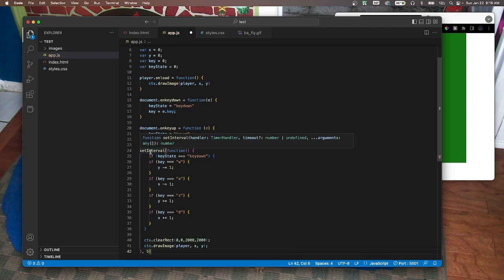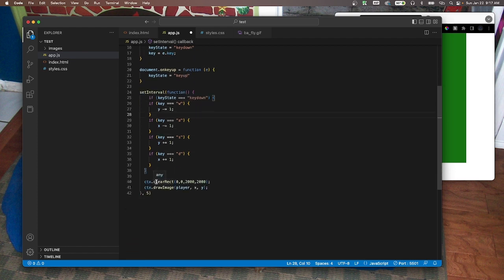This is a function that runs at an interval of every 5 milliseconds, and it's set right here by this 5 here. So right here, this line of code is to make sure that the player only moves when the key is being pressed. Later, I'm going to show you if we remove this code and if I press the button, the player will continuously move. But right now, we only want him to move when we're pressing the button. So if the key that's being pressed is W, then the Y coordinate is going to change by 1, and so on. It's going to show each and every direction.